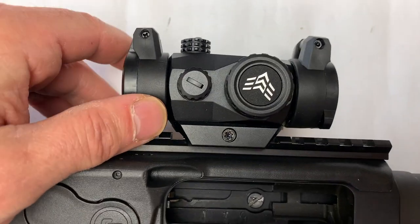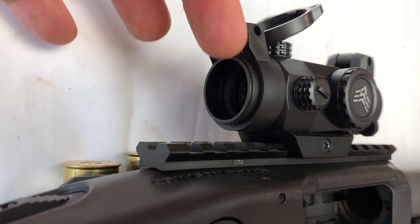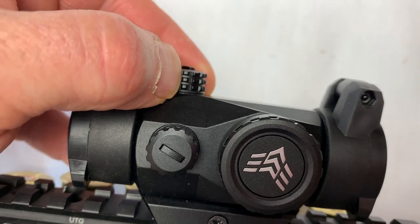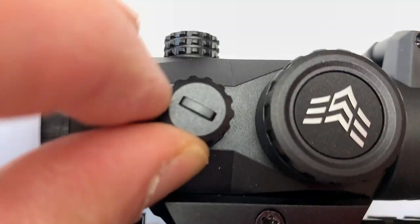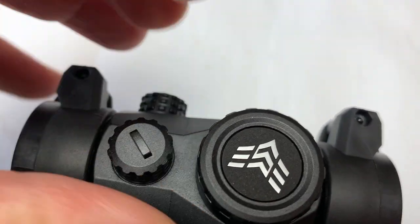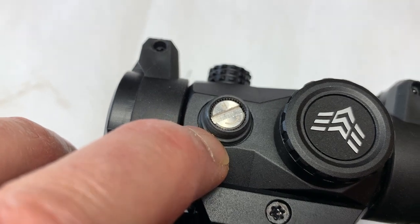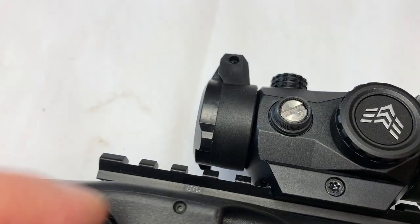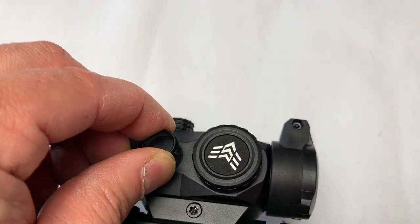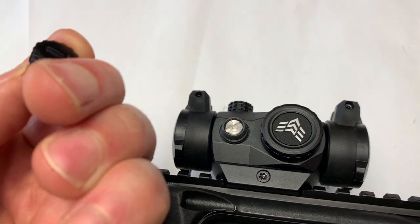Here's an up-close look at the Swamp Fox on my Mossberg 590. You've got the lens covers there. We've got covers for the turrets for elevation and windage. They have — which is nice — almost screwdriver-style slots so you can take these off. There's a little rubber gasket underneath. We're going to check that for waterproofing. You fit the tool in and do your adjustments. I like that — when they use Allen wrenches it really sucks in the field because you may not have something to adjust it.